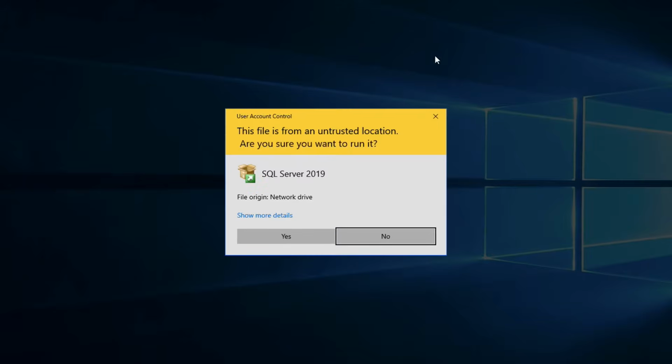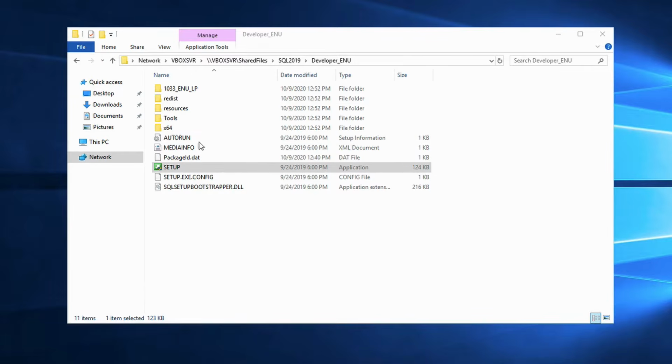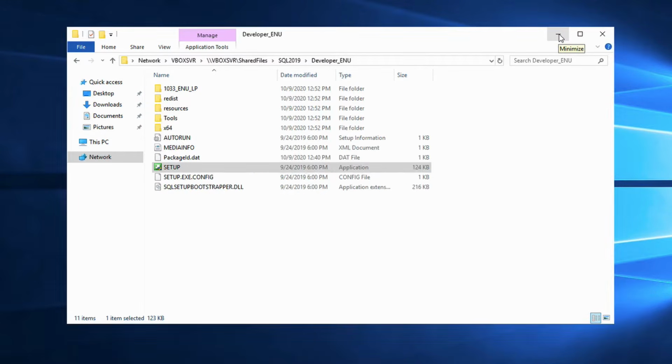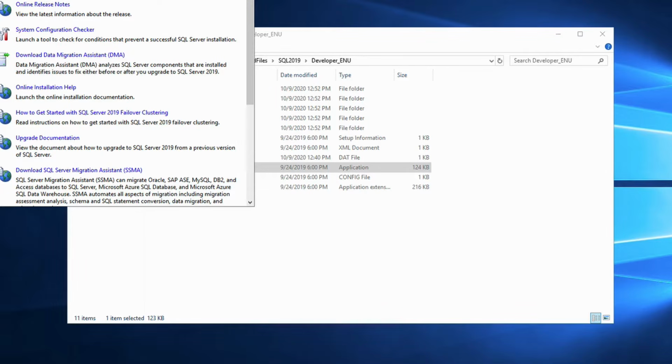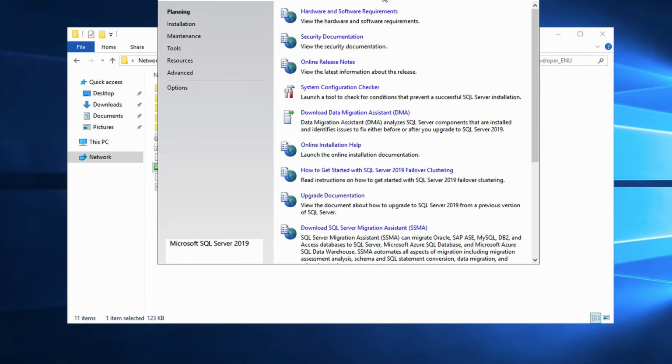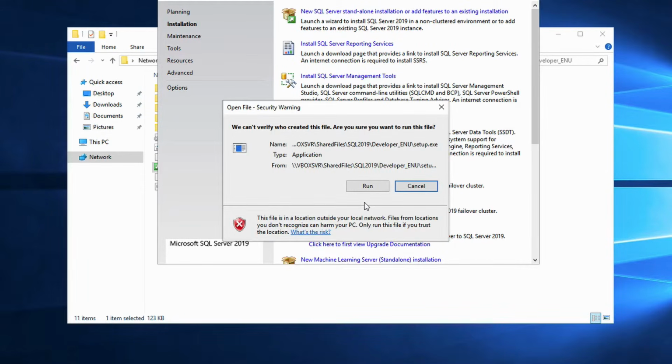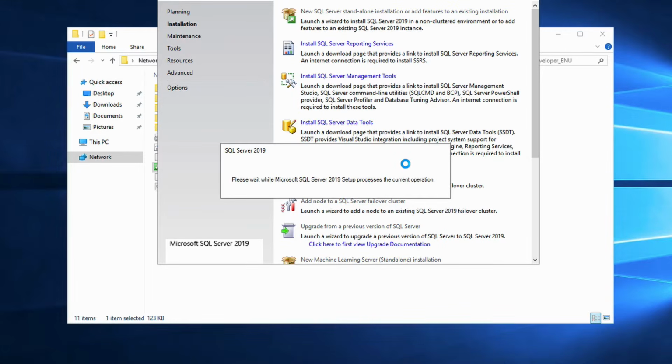So you need to pay attention to this part, because once the setup starts, you need to choose installation, and then you are going to choose add node to cluster. So here you need to go to installation and choose add node to SQL failover cluster. So choose here and click on run, and let's see.